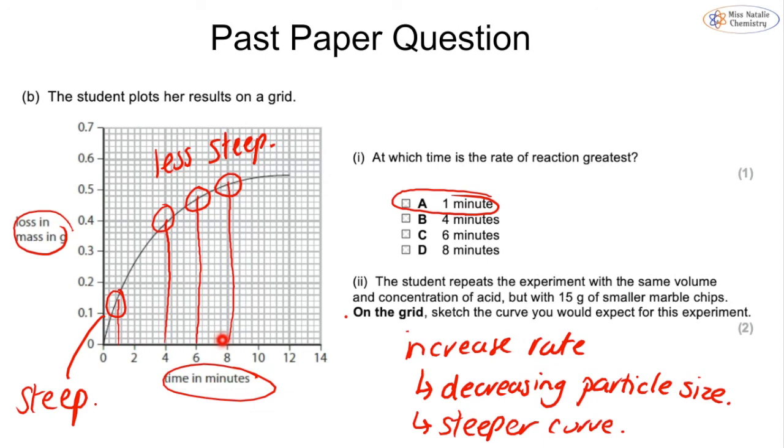What's important to know though is that because we are using 15 grams again, our curve should level off at the same place. So we shouldn't be making any more than this amount. So I know it's slightly hidden, but I'm going to draw a rough graph to show it should be steeper and then levelling off at the same height as the original curve.